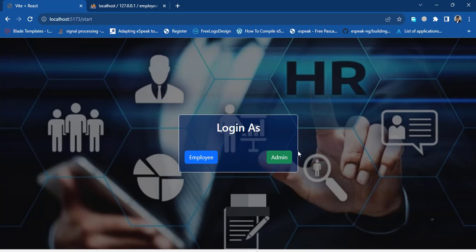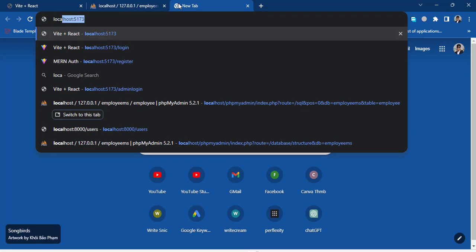Now the next thing is that if we come here to the localhost, right now we are faced with an empty page. So here we will verify the user. If we were already logged in as admin, we will move to the admin part. If we were logged in as employee, we will move to the employee part. If we were not logged in, then we will move to the start page, or the login page.